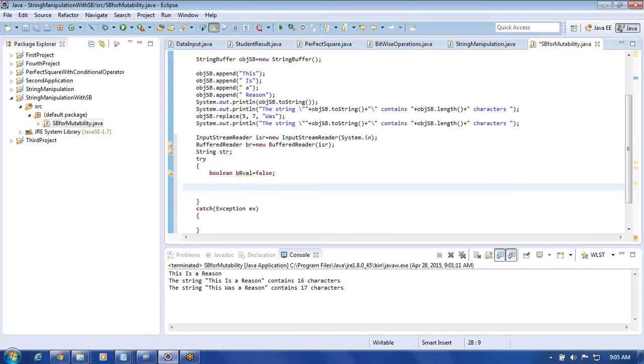Next thing, I want to read data into the same object SB. So therefore, I remove everything.